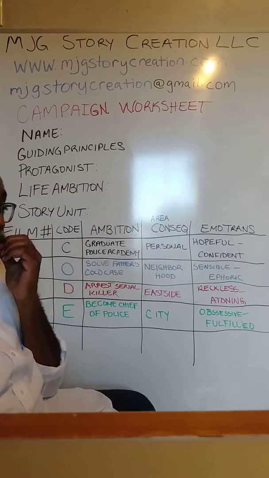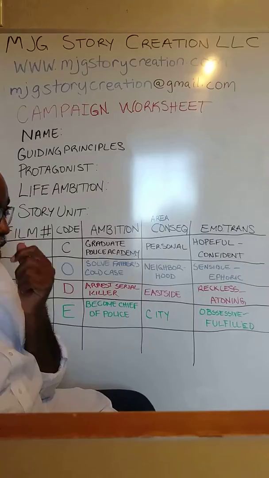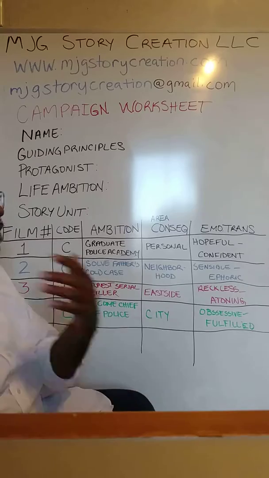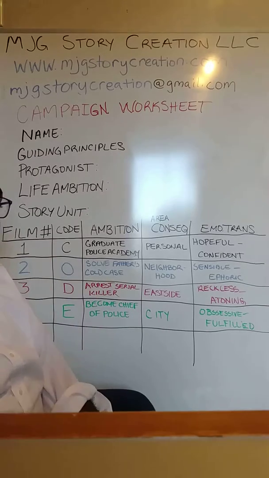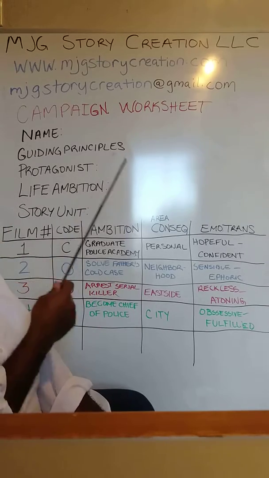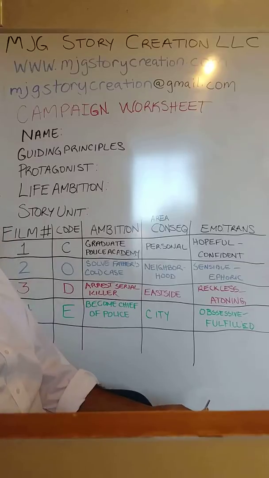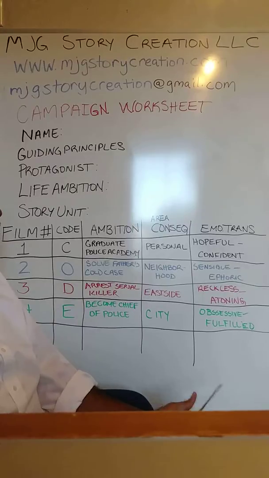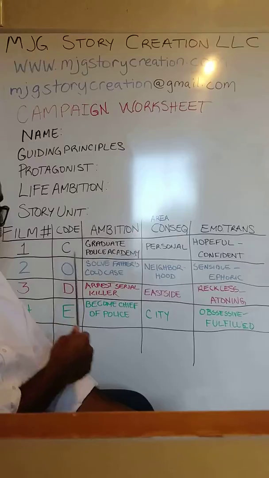So we go back to the credible life plan and we pull the life ambition. So all of this stuff that we've done, we pull it forward. The story unit really is what format you're telling the story. How large are the bite size that you're giving your audience. In this particular case, I'm using a film, so the story unit would be adventure here.